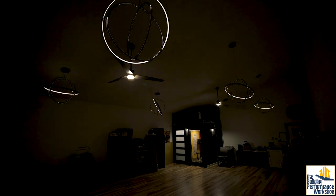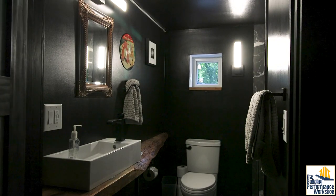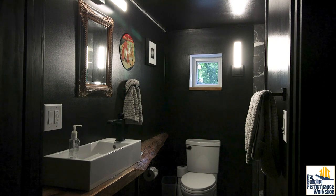And one more thing about the orbs. Just like we've got the reflective gold in some of our fixtures, in there with the orbs, they're this highly reflective silver. So you can take those orbs down to the lowest setting and they still reflect off themselves, and it's super neat. In the bathroom, we went with kind of a standard beacon type lighting. That room is black, so we wanted to make sure that we had enough light in there for the people who were going to be using it and not feeling like they were closed in. And I think it really works. It feels very roomy, even though it's a 6.5-foot ceiling. Translucent doors can be really useful, and we use those throughout the house to just make sure that light in one space can bleed into the next space and again create those layers.